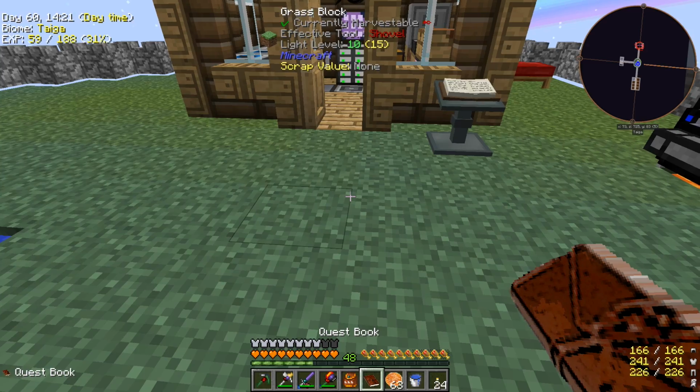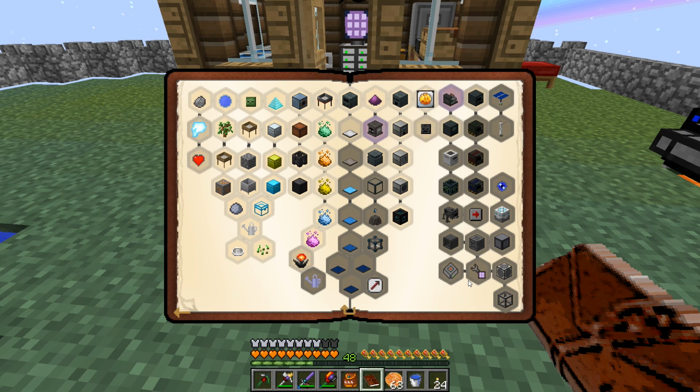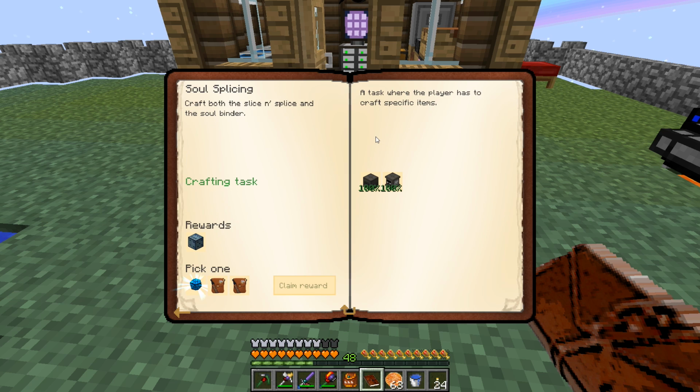Okay, so quest book, let's take a look at what else we have here. We got 2 completed quests in our first section. So we have soul splicing. Yeah, we made the soul binder, right? We did that so we could make a thing to do something. I can't remember now. We made that like last episode or the episode before. Maybe that's to make the digital miner? Maybe. Anyway, that's going to give us a chance cube and then one of 2 different reward bags or another chance cube thingy. Let's do the right reward bag today.